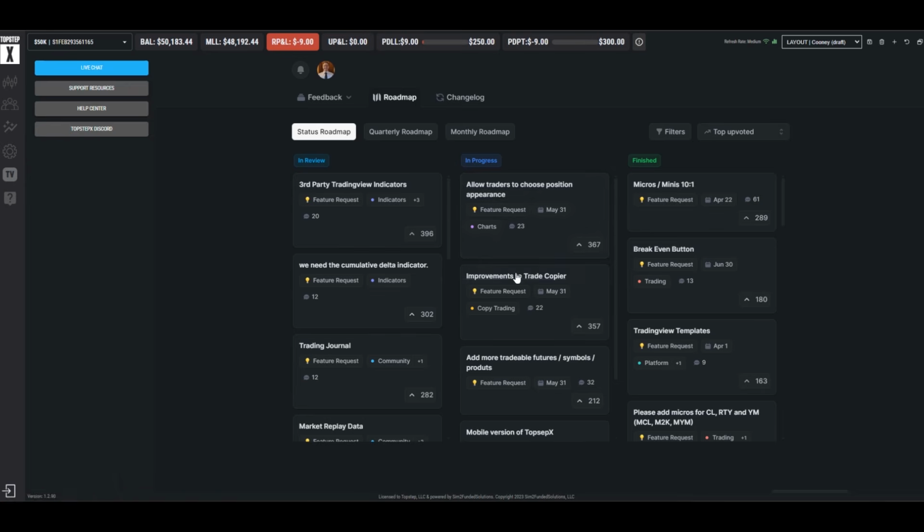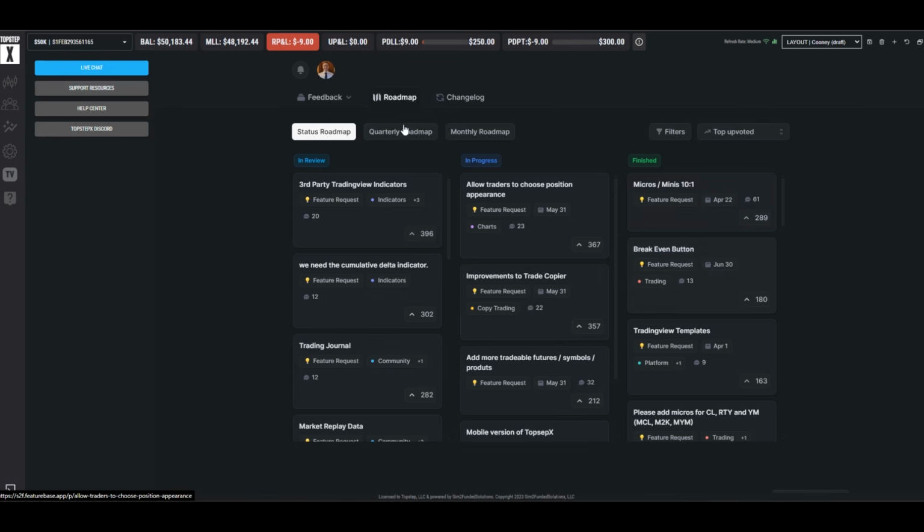We'll jump into the progress. We had several of these. For example, there's a break-even button, which we will go through, which was further down in the list. It actually wasn't a feature, and then it was suggested on Topstep TV maybe 3 weeks prior to the making of this video, and it was upvoted feverishly. A lot of the traders came in and upvoted it, and it pushed it right to the top of the list. So the other features were placed on hold, and the break-even button was implemented. And it says it's going to be done by June 30th, but it's already done. These are the ones that are finished.